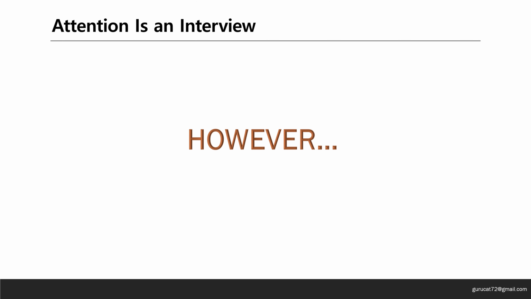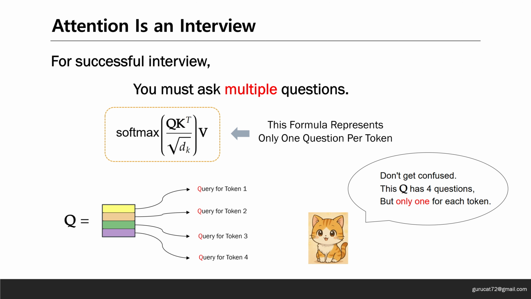However, this attention mechanism relies on just one aspect or perspective of the input. Transformers don't rely on just a single viewpoint. They use multiple parallel attention mechanisms, each capturing different types of relationships. To understand what and why, we need to keep going. The important thing to note here is that the standard QKV attention formula gives each token its own single, unique question. Every token asks one specific question, and that question is different for each token. But relying on just a single question per token limits how deeply the model can understand the context. For richer insight, we need multiple questions per token.